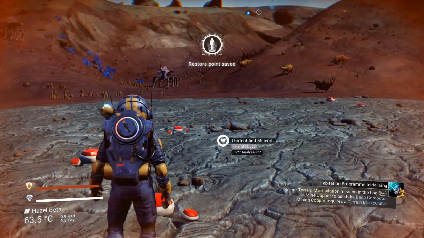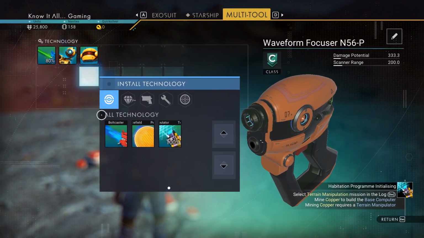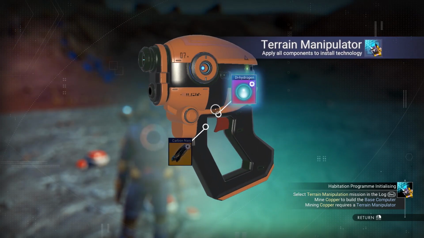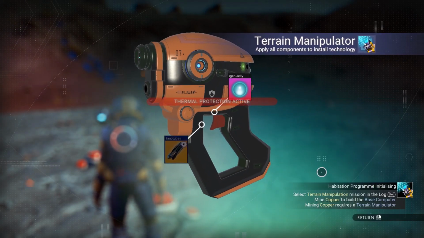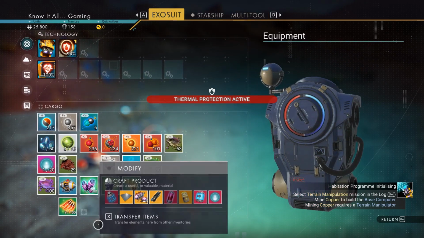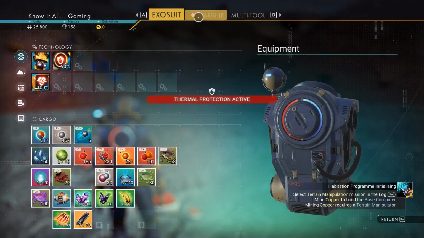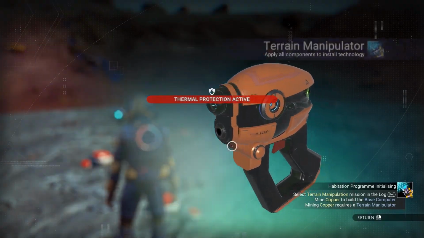Now, the round red cylinders you will not be able to open to begin with because you need an Atlas pass. So get your terrain manipulator installed. I already had dihydrogen jelly. I just need to construct some more carbon nanotubes. So again, construct your nanotubes, go back to your multi-tool and install.